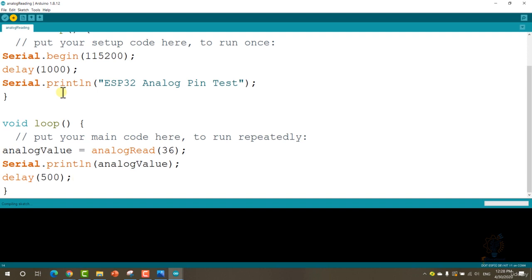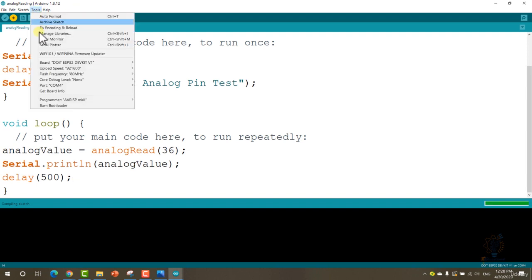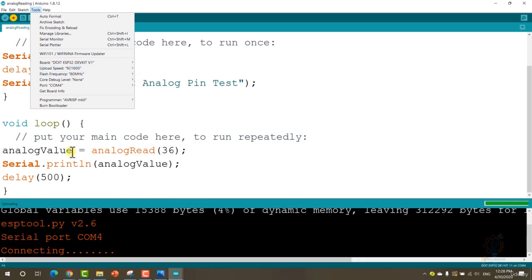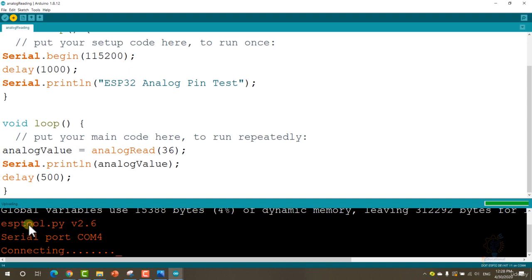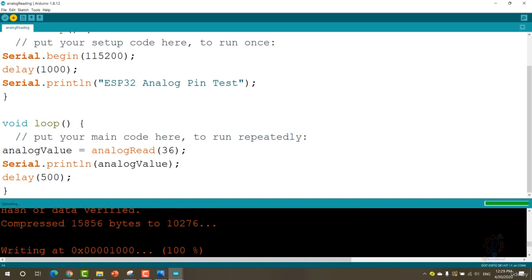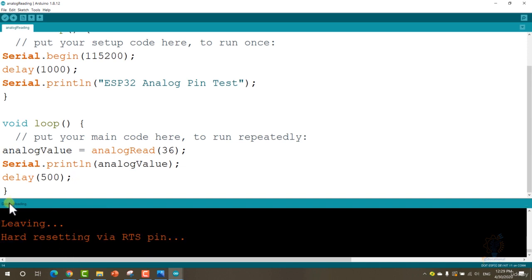Make sure that your board is connected and you have selected the right board and the right COM port. Okay, as you can see, it's uploading. Okay, writing. Okay, done uploading.